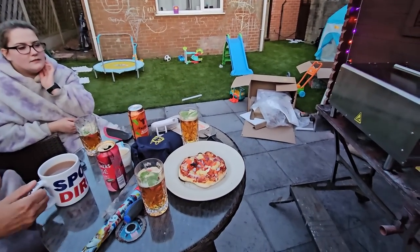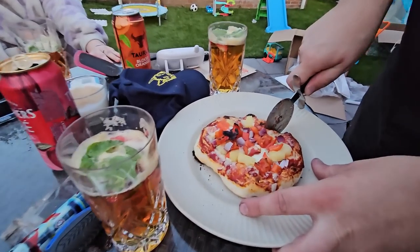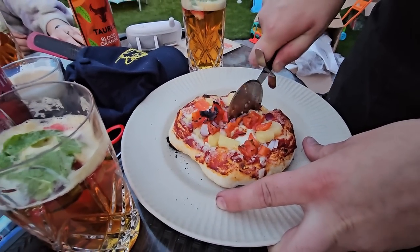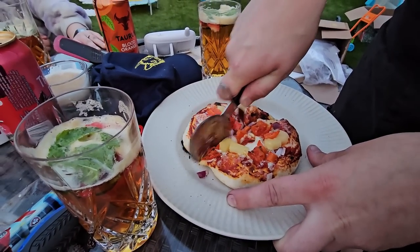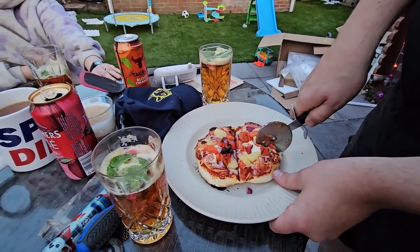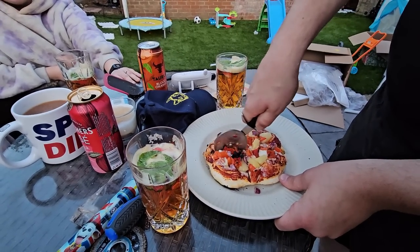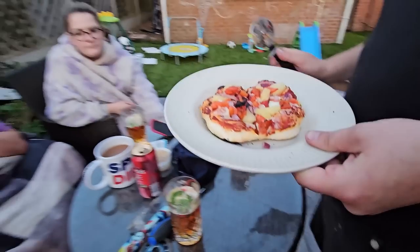Let him just roll it and we'll get Chris to taste test it. He's scared of fireman. Here we go. So cut through. Look. Sharon, he's going in. I can hear the crunch from here. The base is done, Sharon. Is it a crispy base? It's a crunch, just like when you tread on a snail. Oh, my God. I hate that. You're a vegetarian. What's that got to do with it?